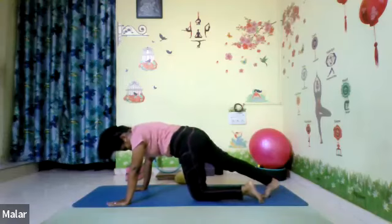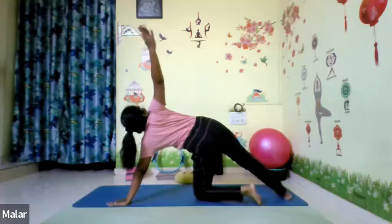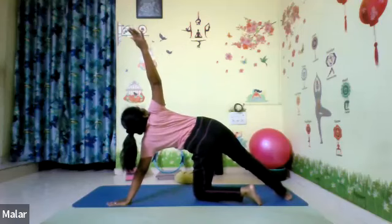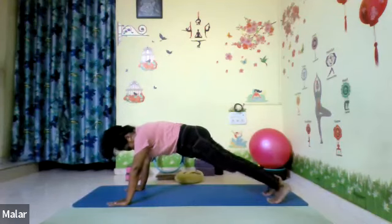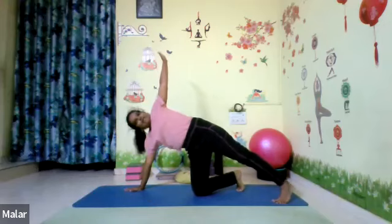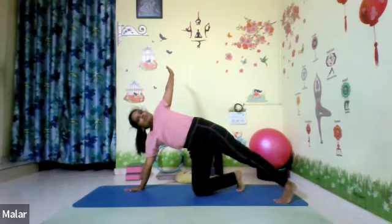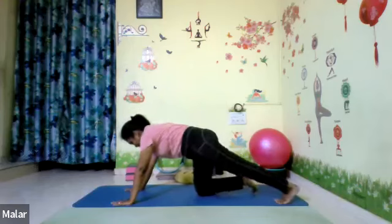Now drop your left knee and raise your right hand up. One long ujjayi breath. Then come back, take your left leg back and come to plank. Now drop your right knee down and raise your left hand up. One long ujjayi breath. Come back again, come to plank.